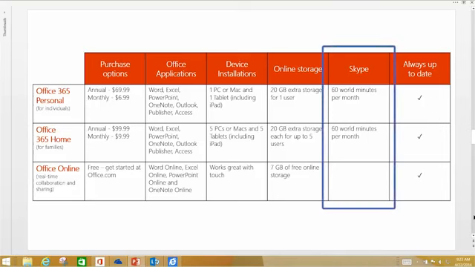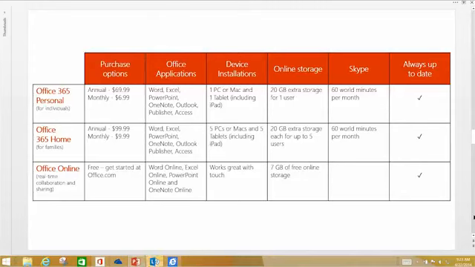I don't think you're going to be writing 20,000 Word documents anytime soon. If you are, great, we have you covered. But that's a lot of storage people can use. Also, Skype. If you use Skype, that's computer-to-computer calls for free. If you didn't know, Skype also has a service where you can call phone numbers, so you can do a low-cost call to a landline in Luxembourg or France if you wanted to. You get 60 World Minutes free. So if you use World Minutes, you get them for free. If you've never tried it, it's a great way to try it.